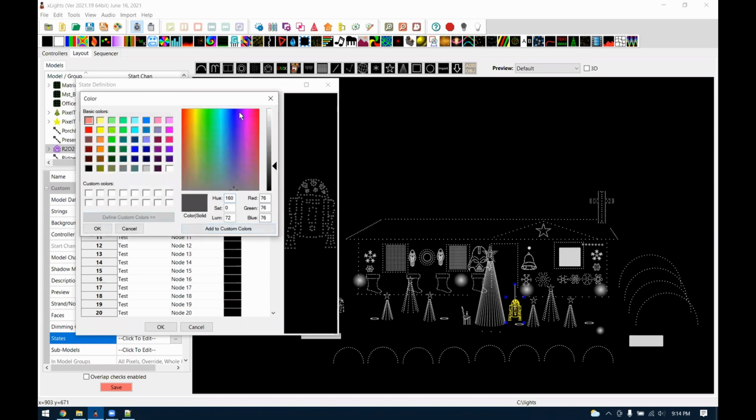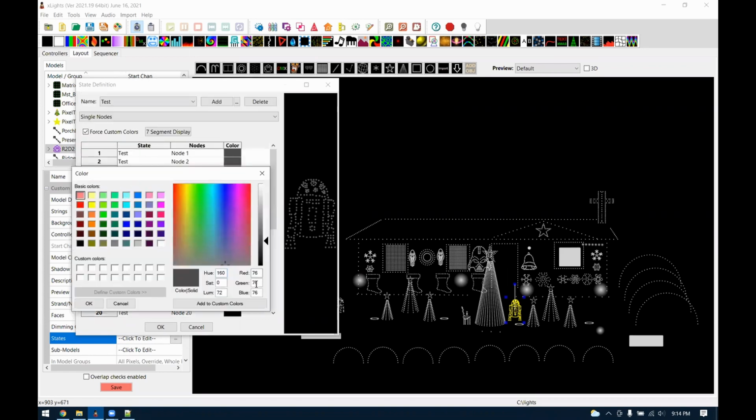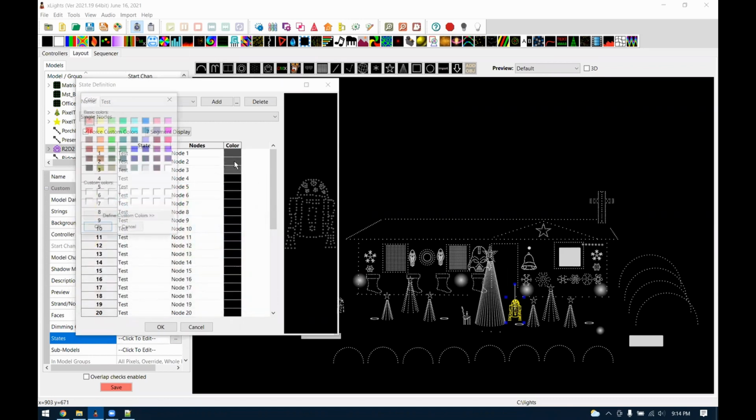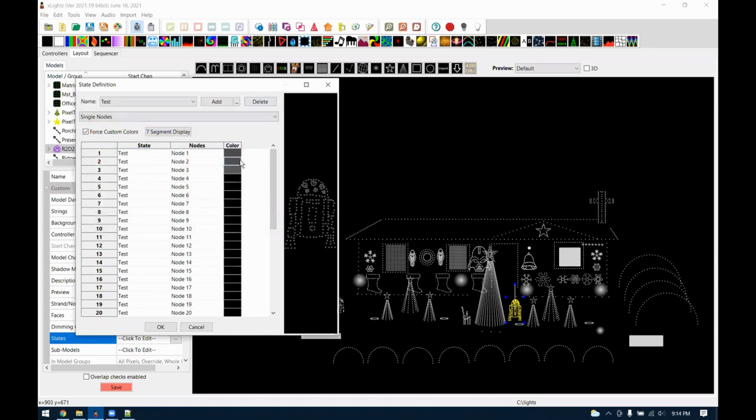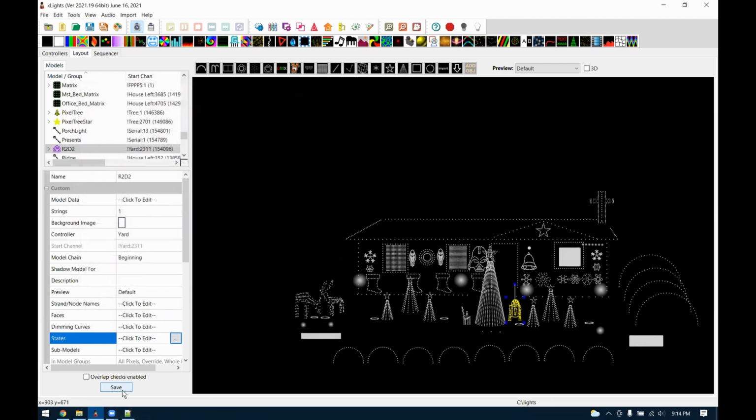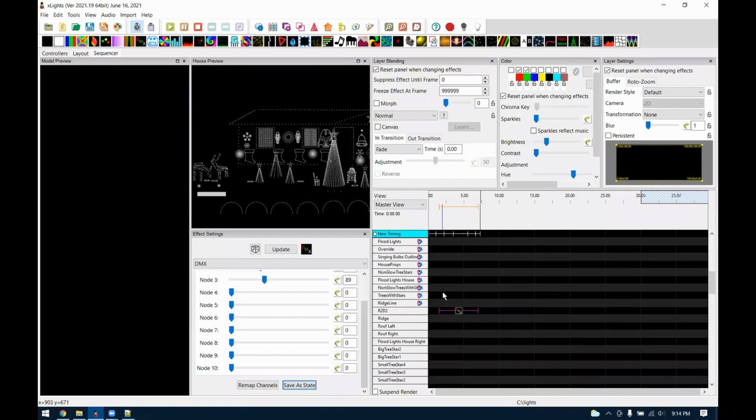In the color here, if you do force custom color and set red, green, blue all to the same value, when you're using a DMX type device, it'll use this as the DMX value. When using the DMX effect, we set it to 76, and now 76 is stored in here. The other one I think I set around the same, 78. Then we can use the state effect, and it'll use those DMX values that are stored in these forced custom colors. So it's a way that you can make states from the values you predefine in the sequencer.